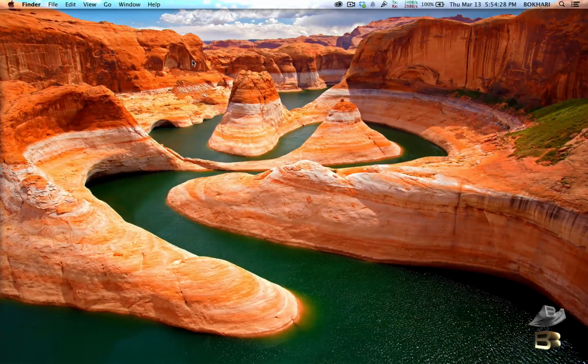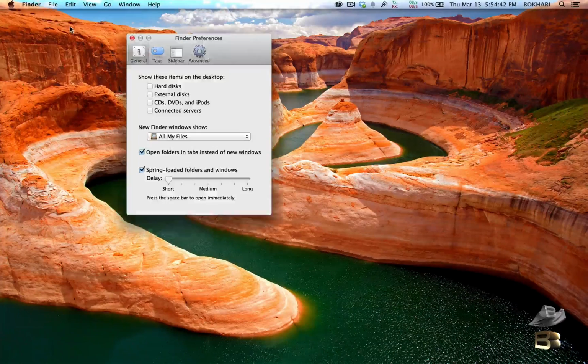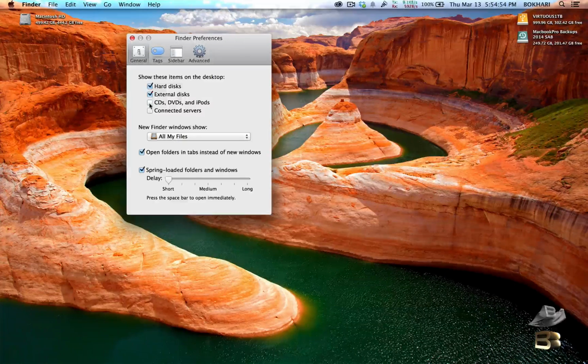Okay, that's the first thing, and the second thing is that I want to have my hard disk icons appear on the desktop, right? So how do I do it? If you're on your desktop, click on Finder, then Preferences, and then click on this option, and there we go. There we have your hard disk icons, right? And if you're connected with other devices, just click external hard disks and CD-ROMs and other things, and those will also appear on your desktop. And that's the second thing.